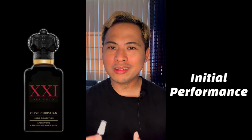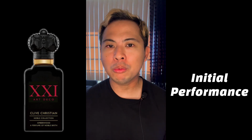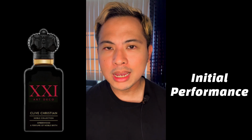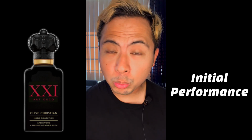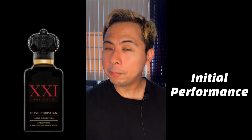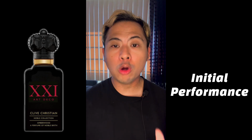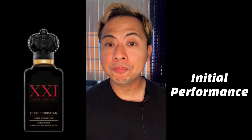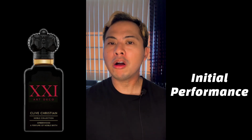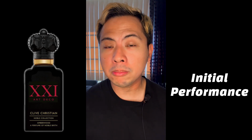I mean, definitely I got a lot of compliments wearing this fragrance. I wouldn't say though that it was a strong blast type of perfume on the intro. Definitely I would say that the sillage of this fragrance is a lingering scent to begin with. And if you want a lot more impact than expected with this fragrance, and you are a compliment hunter, I would say go beyond the 7 sprays that I usually do for this fragrance. Go beyond that, or maybe spread the sprays around so you can get a lot more compliments out of Amberwood.